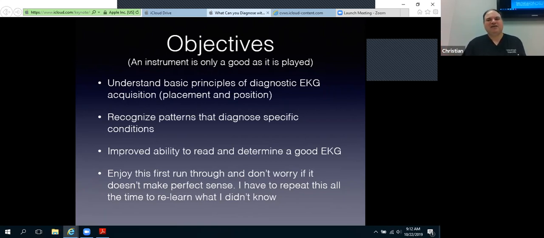And you realize that with an EKG, just like a musical instrument, because it can be played poorly, you have to really think, we don't take that much time to think about who plays it well. The assumption is that we all play it well. And the data is that most of us play it really poorly. I'm going to share some of that data with you and go through some articles that demonstrate that. But I think just like any other instrument, the important thing is to learn from the mistakes, right?